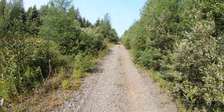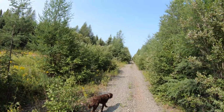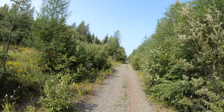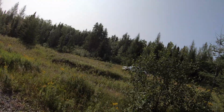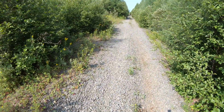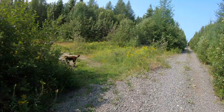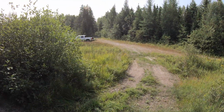From what I understand, Kenwell was set up as a stopping point. I don't know what there was here, if there was a spur or a siding. Again, it doesn't show up on any timetables that I know of. There's a road there, and that's how we came in. There's a road right over there, and that road goes past closer to where the TransCanada highway is, probably about 4 or 5 kilometers from where we are. So here's the road, going back that way.